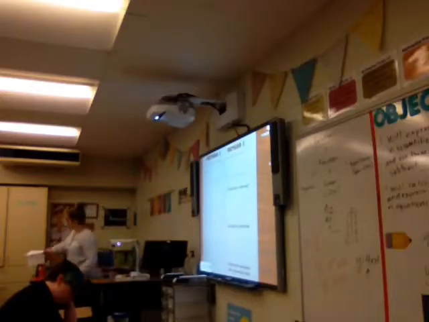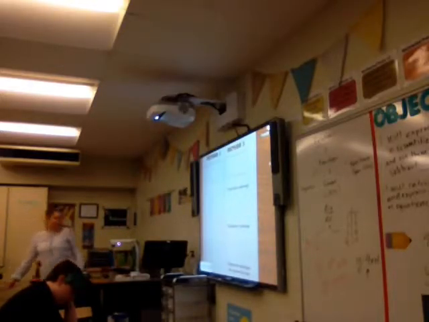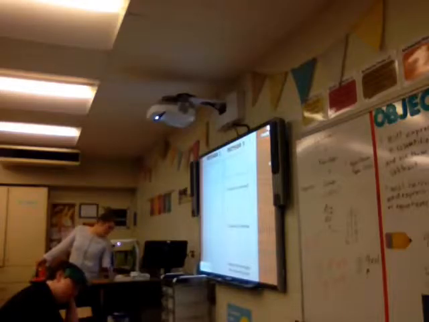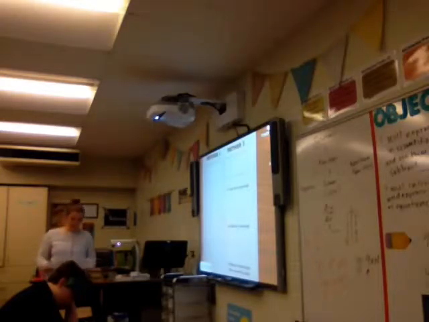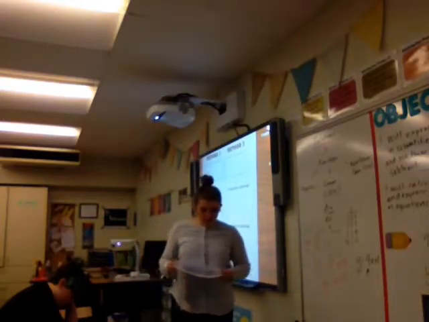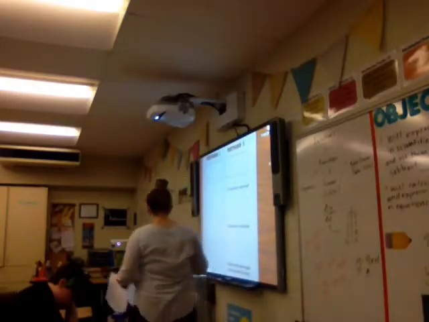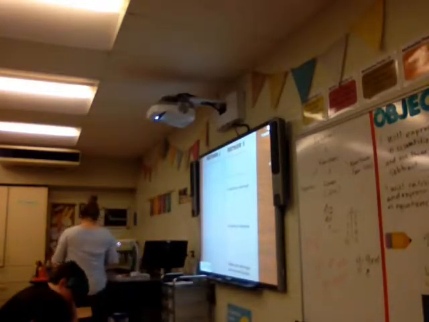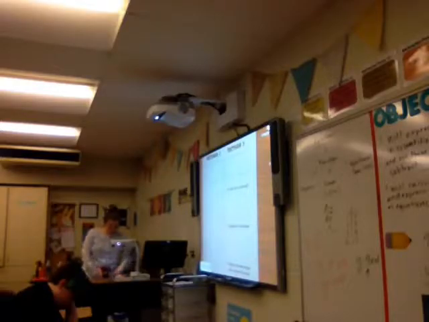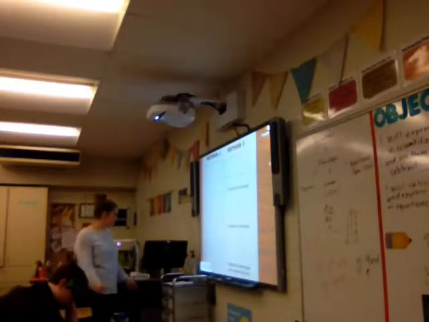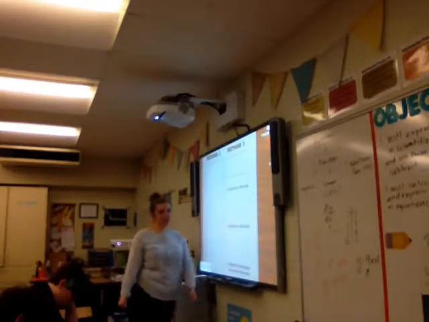Alright. Somebody tell me the general standard form of an equation. AX plus BY equals C, and we've already talked about what's most important there: that A and B are on the same side of the equation. If I wanted to go from standard form to slope-intercept, what would I need to do? Isolate Y. And we talked yesterday about how we could graph equations written in slope-intercept form. Somebody tell me that brief process. If I have an equation in slope-intercept form, how do I graph that?